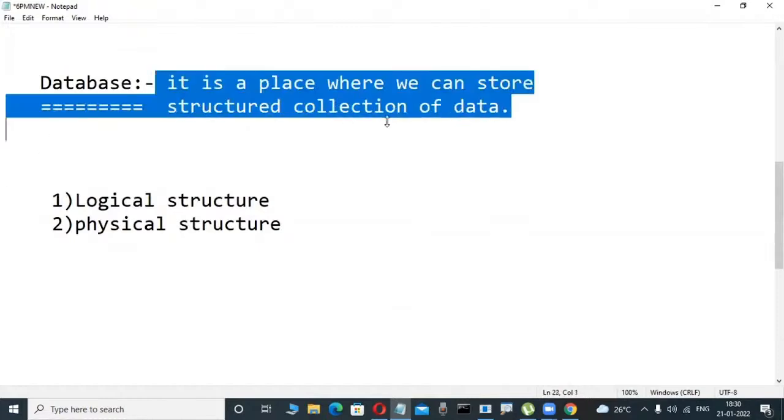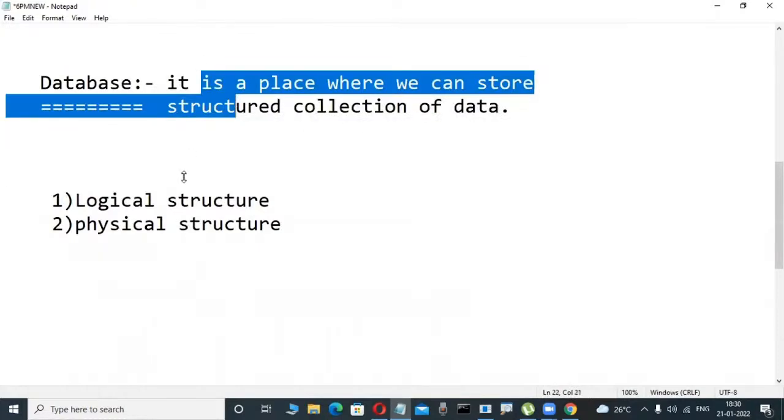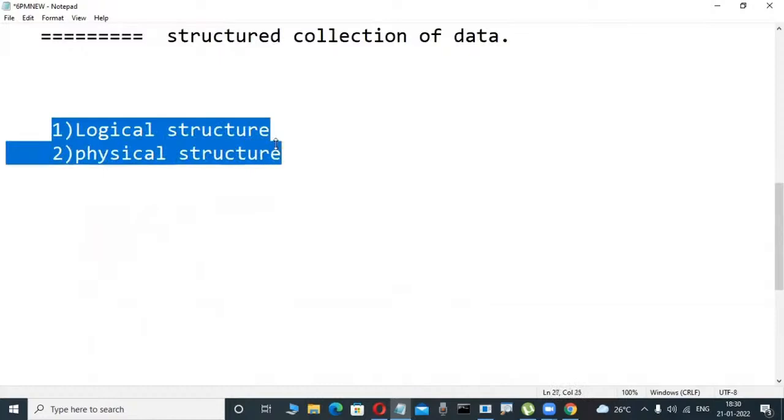This definition I am not explaining today, you will understand it one of these days. Now observe it. First, two types of structures are there: logical structure and physical structure. Maybe there are computer students in our class from academic careers, where DBMS theory, the database management system paper, is there: MTech, MCA, BTech, BCA, MSc computers. Tell me briefly, what is the difference between logical and physical structure? Anybody have an idea? Easy, not difficult.